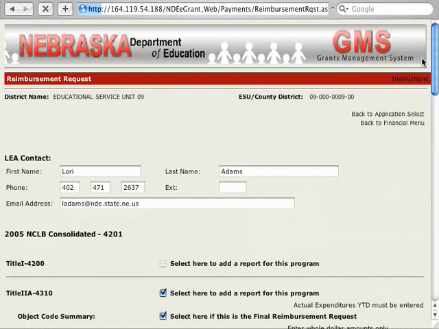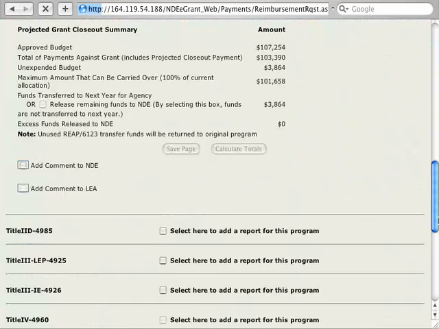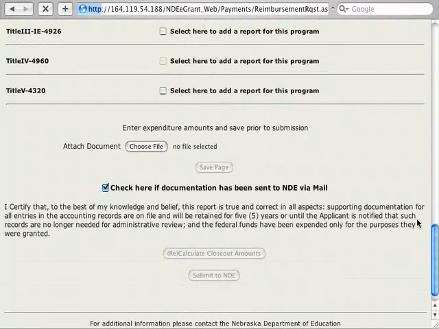If you were to receive any errors in how you had completed the request after the Recalculate Closeout buttons, they would appear in red at the top of this page. Those errors would need to be corrected prior to the Submit button and recalculated.